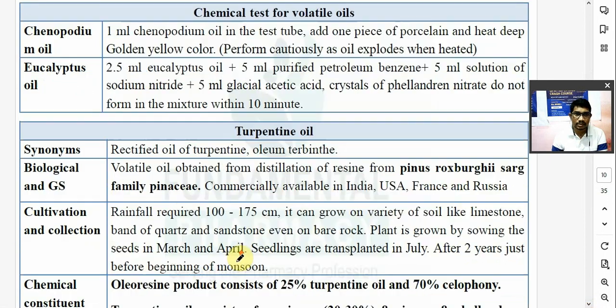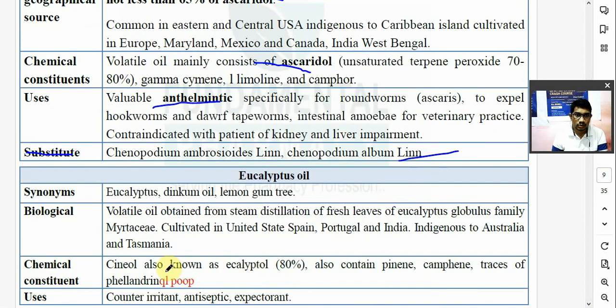Next one is nothing but eucalyptus oil. So again, it is important. You might have seen eucalyptus oil in various Ayurvedic formulations. There are many Ayurvedic formulations, such as massage oils, leha, and so on. They are used for various purposes like joint pain and body ache, for massage. In that, eucalyptus oil is there.